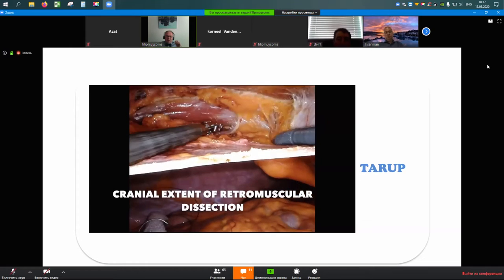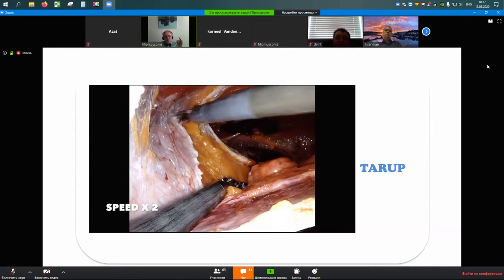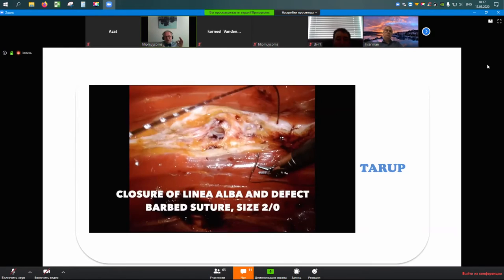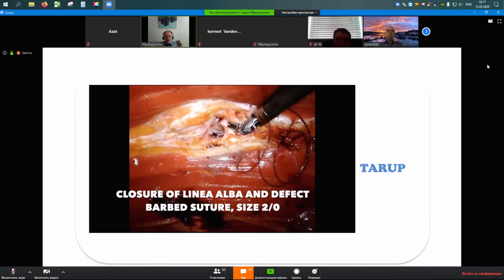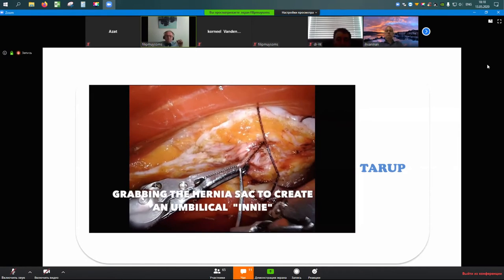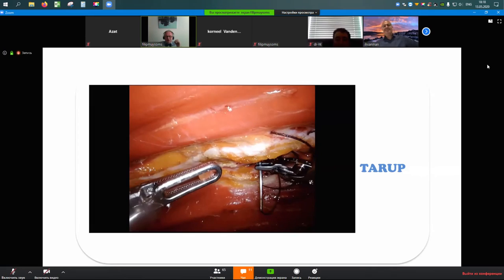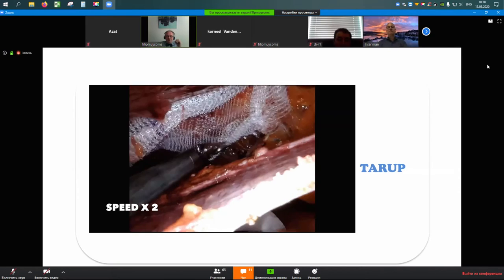Don't cross to the other side too quickly or too early, otherwise you'll end up in the subcutaneous plane when you injure the linea alba. During dissection, I position the needle just wide enough to place the 15 by 15 mesh — wide enough, but don't oversize it too much. Below the umbilicus there's no diastasis; above there may be some diastasis, which you can close. Here you can see me closing the linea alba, and you can also decide to close the defect horizontally. We often grab part of the hernia sac to create the American 'colon innie,' which is an inward inversion of the umbilicus that is aesthetically more pleasing for patients.